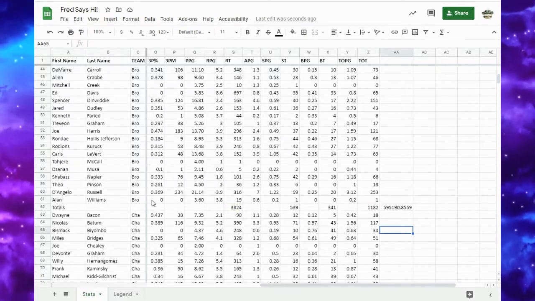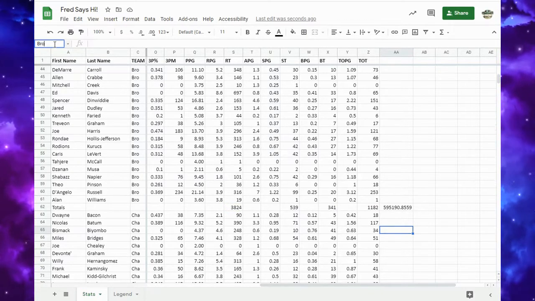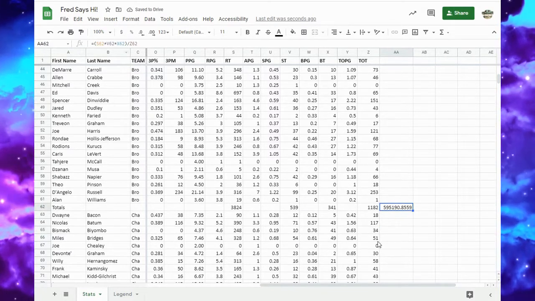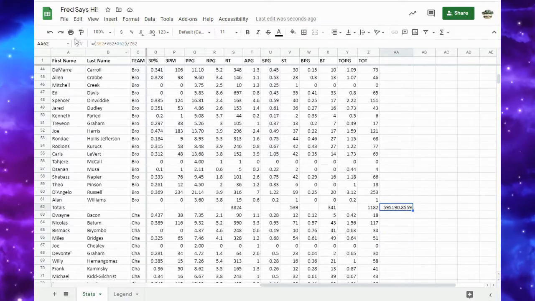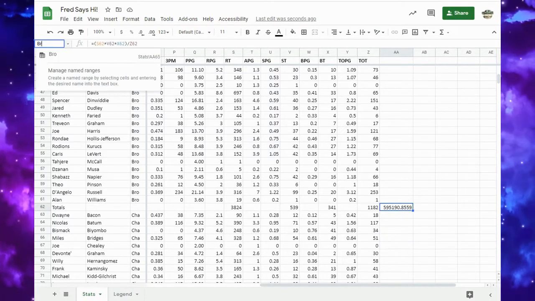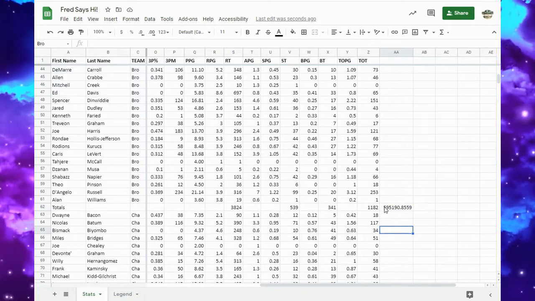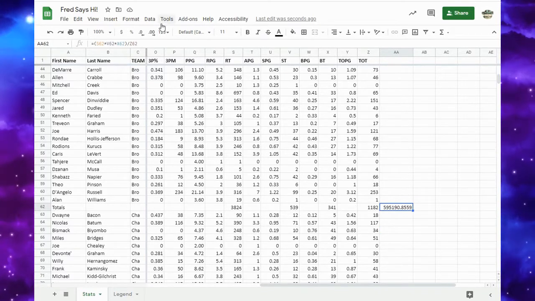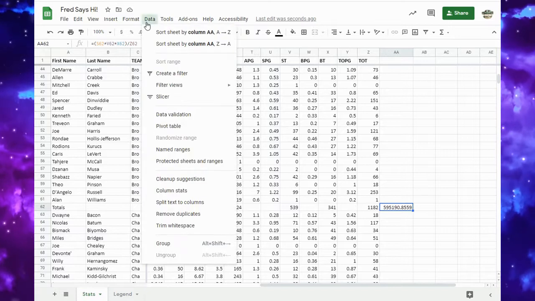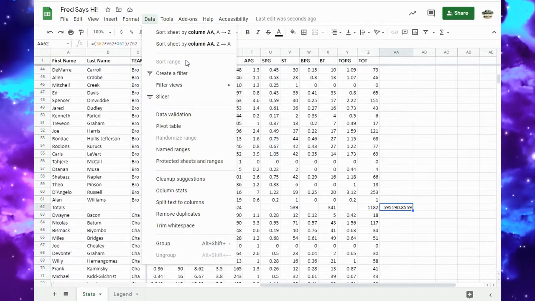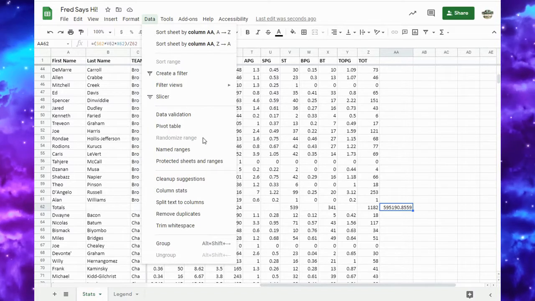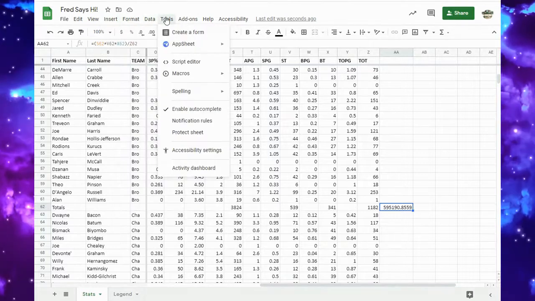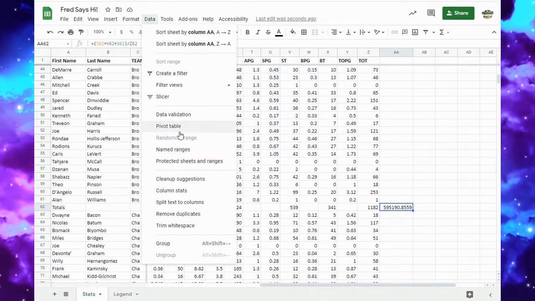This is for Brooklyn, so I'm going to call this capital B-R-O. Press enter, except I don't even think I was in the right cell there. No, I wasn't. So I've got to go up to here and call this one B-R-O. See if it'll let me. It tells me it's already used. So I've got to get rid of that one. Where is it at? Format. I thought it was under data. Look, there it is. I was right the first time.